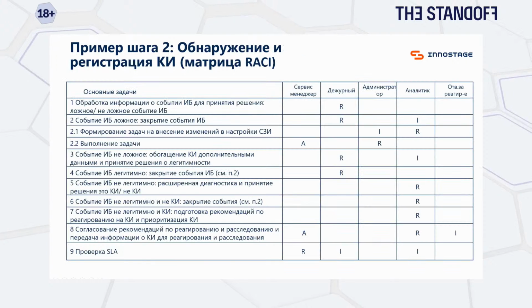And on step 2, you can consider the formalization of which particular tasks should be carried out. And there should be a split shown here in this matrix by position, by names. So we are using the RACI. R is the one responsible for carrying out the task. A is the one who has administrative rights to take decisions. C is the consultant, and I is the one who gets the information about the work done. We have all of these tasks arranged here by columns.